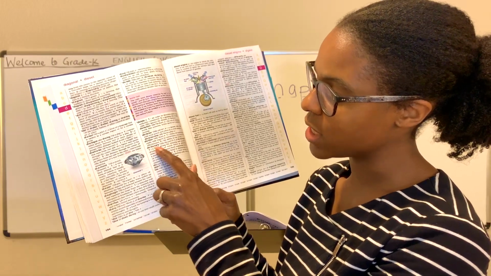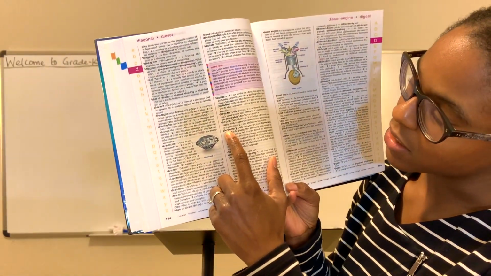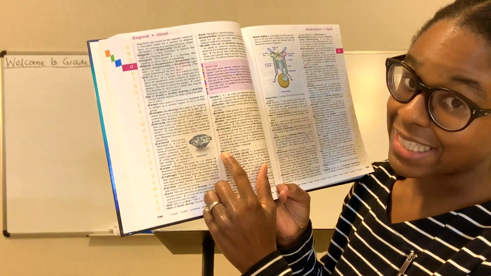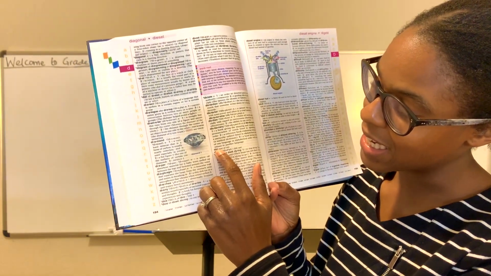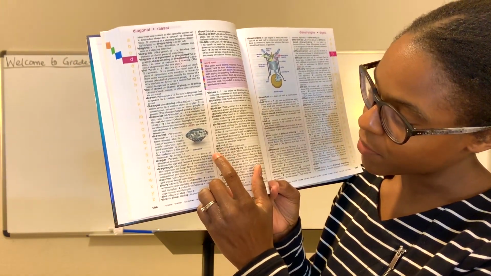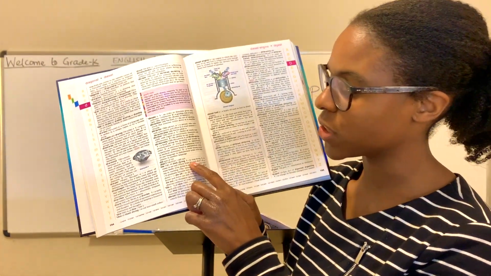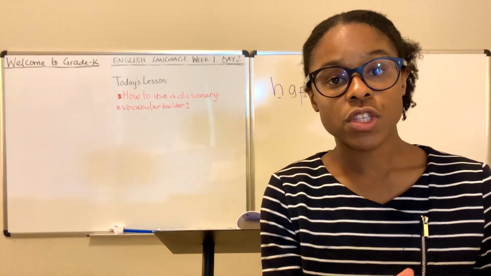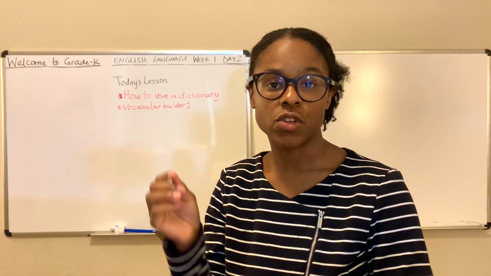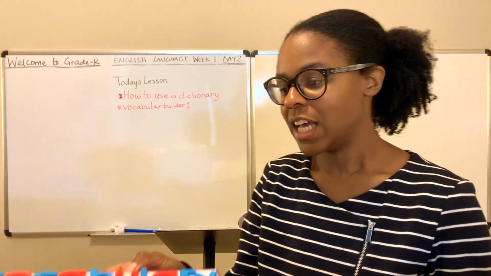So when you keep going, you say dictionary, I see D-I-C, but I need D-I-E. So D-I-C, D-I-D, what comes after D? A, B, C, D, E. So D-I-D, now I need D-I-E. Ah, there it is, D-I-E. To die means to stop living on this side of eternity, okay? Is what they're trying to say. So to stop living. So whenever you're using your vocabulary sheet, you'll want to know that so that when you're filling in the blanks, you know what that means and you can apply that.